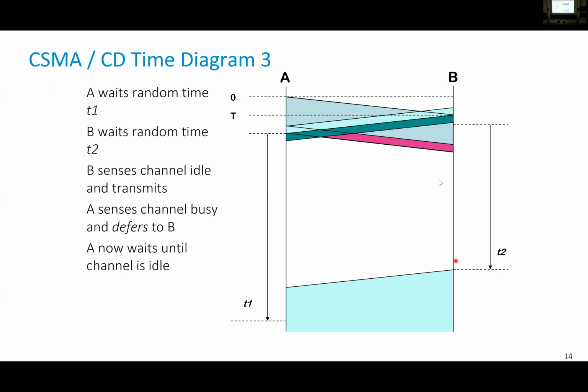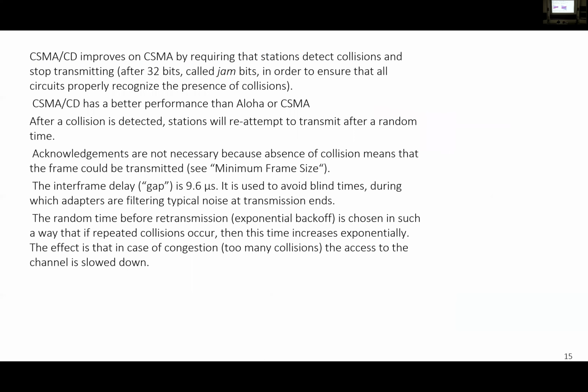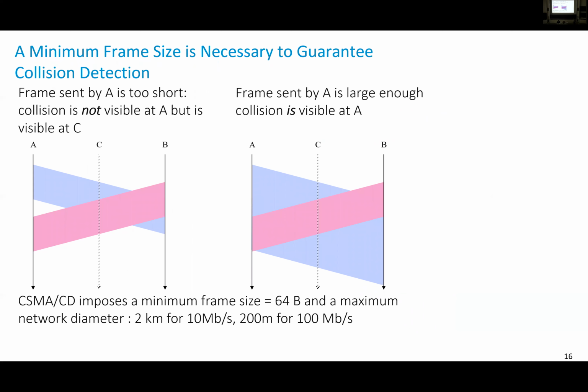Now, both remain silent until they time out. At this time, B tries again. There is no collision. It will transmit. A will time out at time T1, but of course, A will not transmit at time T1. It will wait until there is a termination of the packet sent by B. This is how the original Ethernet was defined.